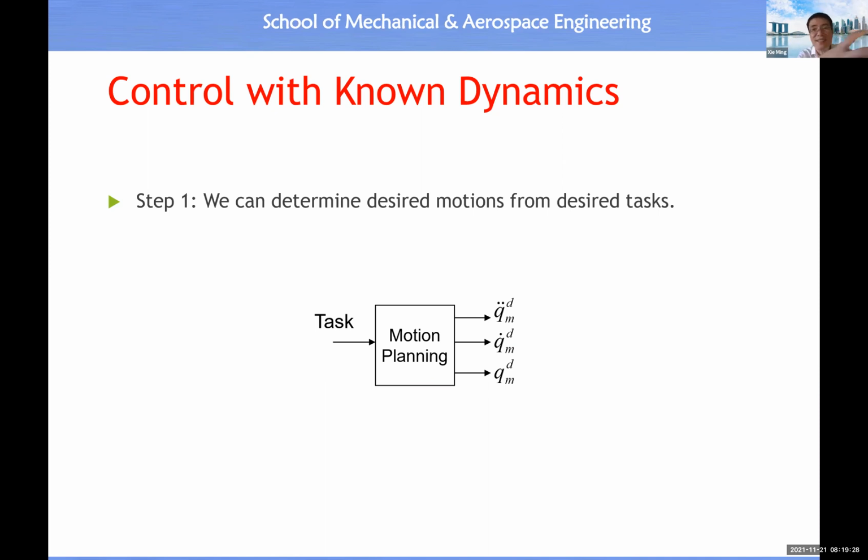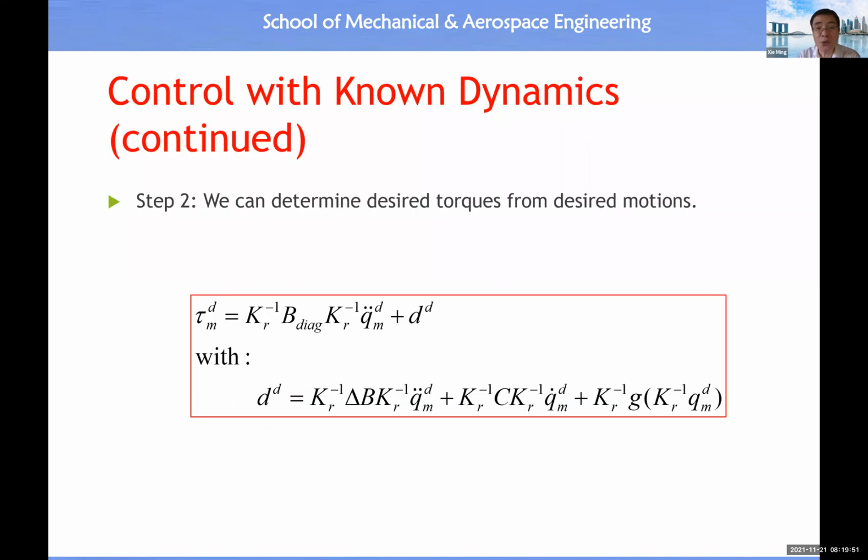Therefore, inside the mind or inside the computer, inside the mind operating system of your robot, we should be able to compute the desired motion, okay, based on the assigned job or assigned task. Then with this desired motion inside the mind of your robot, we should be able to calculate. Okay, so you remember this is the equation that we have studied in lecture 3, all right? So then we should be able to compute what should be the desired value for the torque, okay? So all these calculations occur inside the mind of your robot or inside the digital twin of your robot, all right? So you calculate all this, and also the digital twin of your robot should be able to calculate the desired value for D.